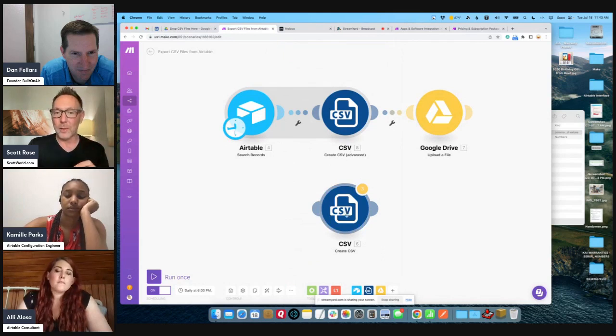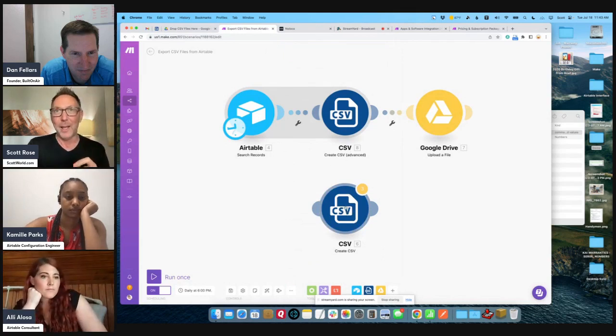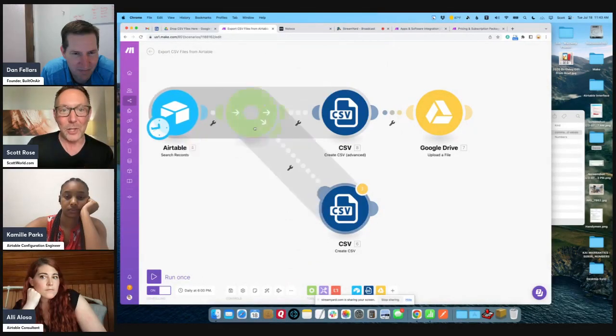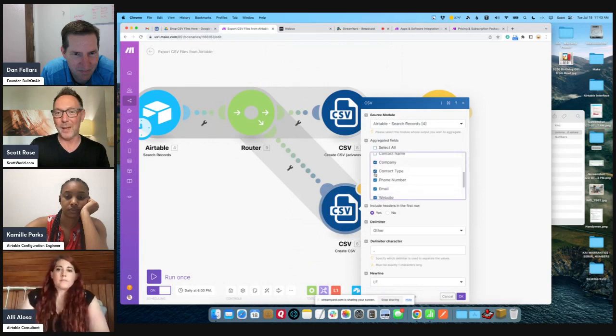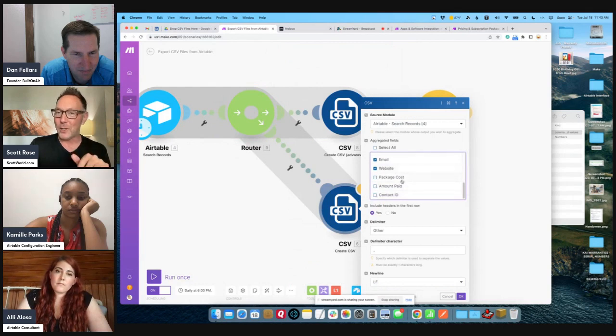The normal Create CSV option is much easier to set up. All you do is, I'll actually show you what it looks like. All you do is just check off the fields that you want. So I say, okay, I only need to export the company name, the phone number, the email, and the website. I don't need any of this other information. So it's much, much easier to set up.